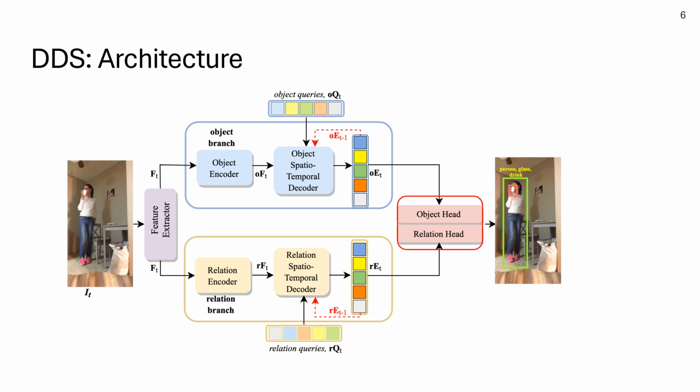One thing to note here is that after the feature extraction, the object and the relationship branch process the features in a decoupled manner. This design ensures the independent learning of the concepts. Therefore, our network can successfully detect unknown relationship triplets. Next, we will discuss the different components of our network.